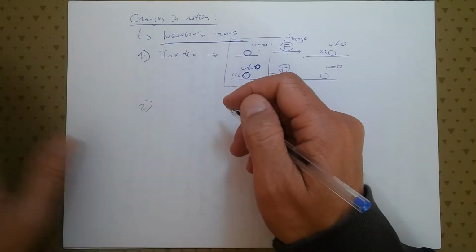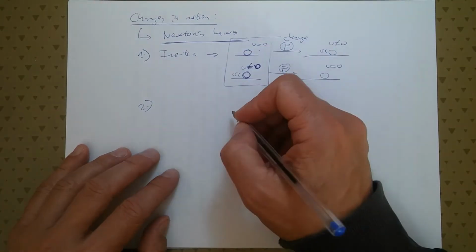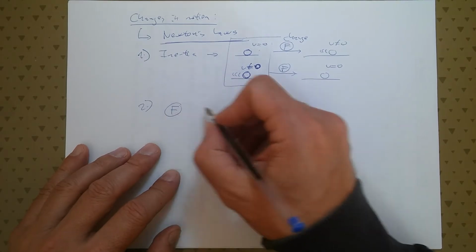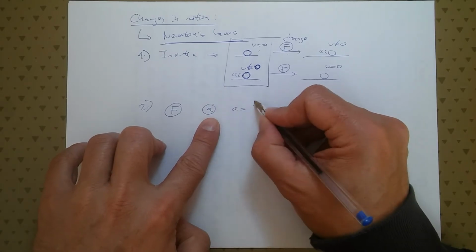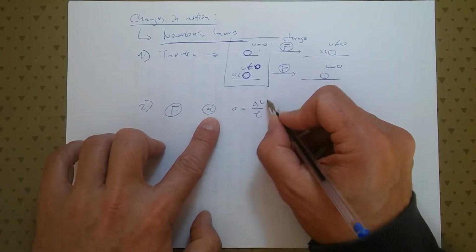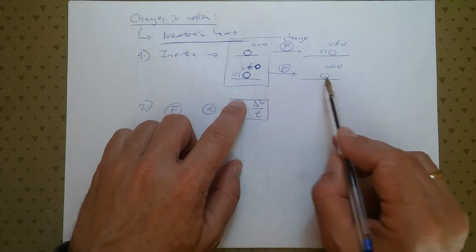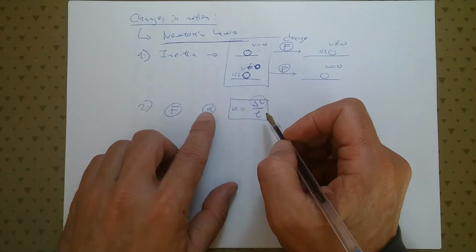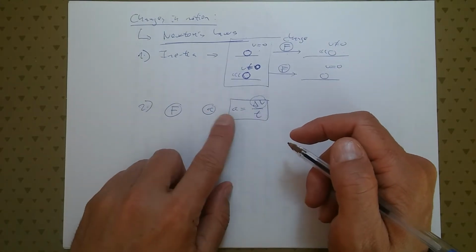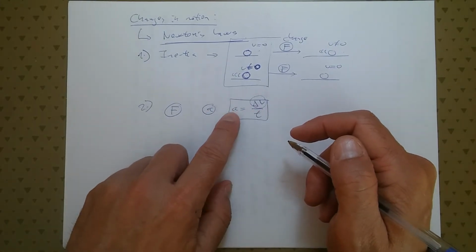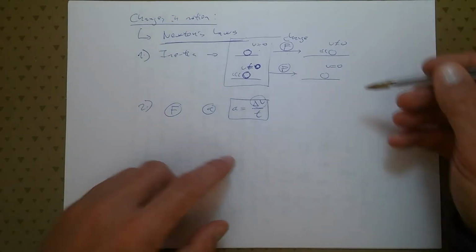Second law, the fundamental principle of dynamics, also called the law of force, and it tells me about the relation between force and acceleration. Remember what acceleration is. Acceleration is the change in speed over time. So a change in speed means there's an acceleration. Recordad que la aceleración significa cambio de velocidad. Así que si hay un cambio de velocidad, es que hay una aceleración. ¿Vale? This means in both cases here there are accelerations.